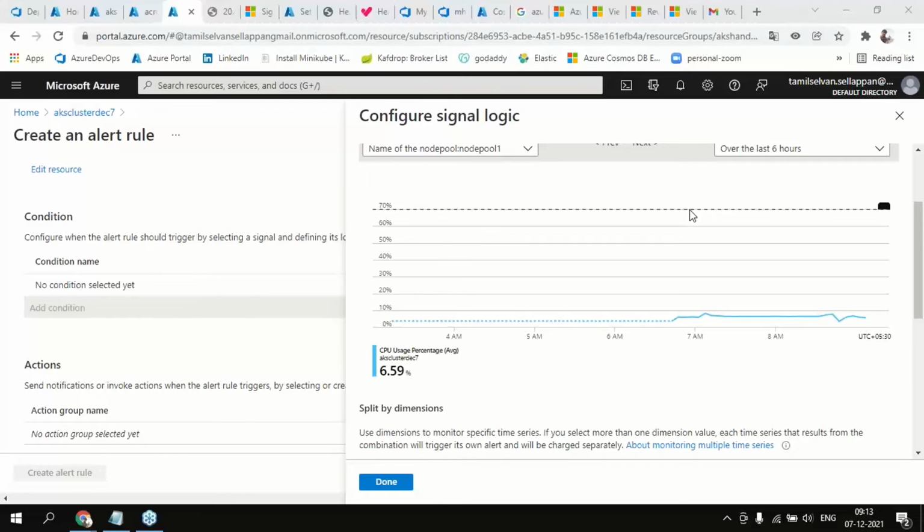So for example, you have deployed your application. In your scenario, you have only one node under your cluster.